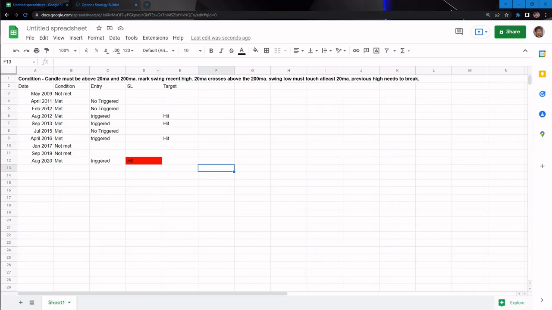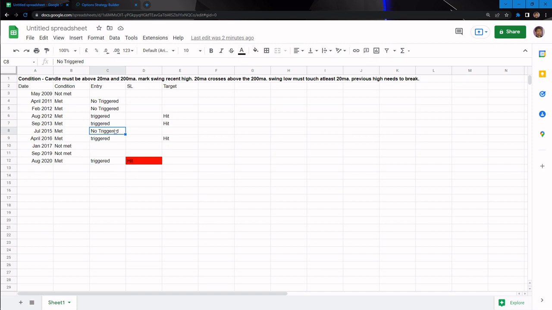And in all these years, from 2009 till 2021, 12 or 13 years, the entry got triggered only four times. Three times the stop loss did not hit and the target was hit, and only one stop loss got hit. Nearly three times the entry did not trigger at all. Whenever the entry did not trigger, that tells the bearish trend is actually continuing. Whenever the entry is triggered, the target is hit most of the times.